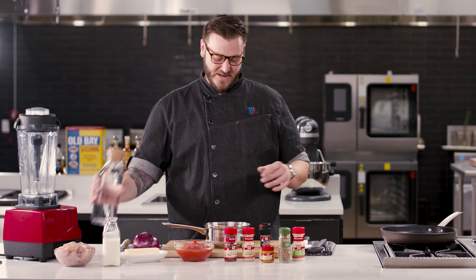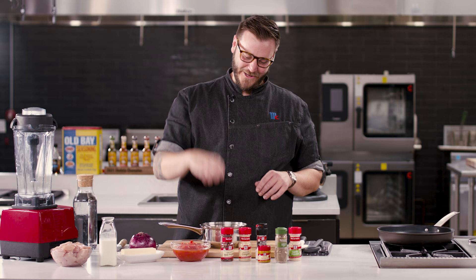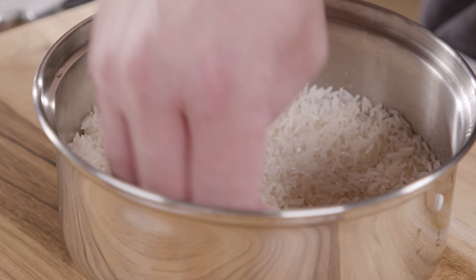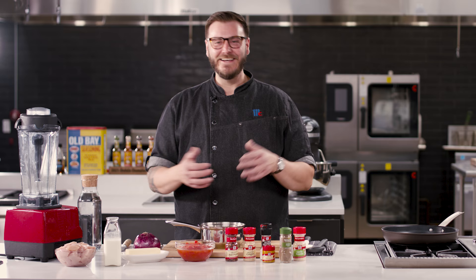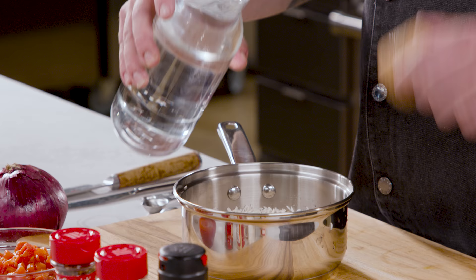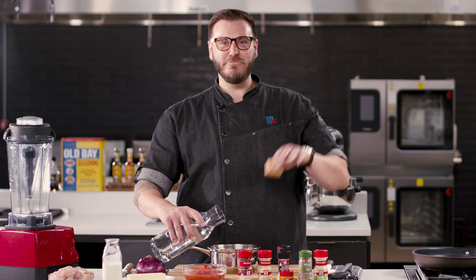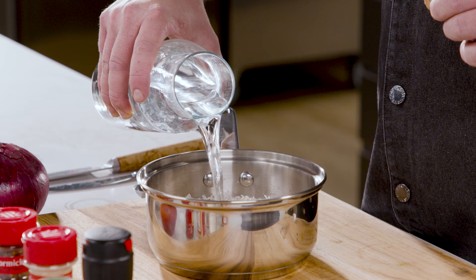This is where the trick comes in — this is where the magic happens. The first thing you're gonna do is make the tiger claw with your hand, and you're gonna pat that rice down in a nice flat layer. I don't use measuring cups when I make rice — I use my finger. After you pat your rice down, you're gonna add water and pour it in slowly. You don't wanna pour it in crazy because it'll bust up that flat layer of rice you just made.